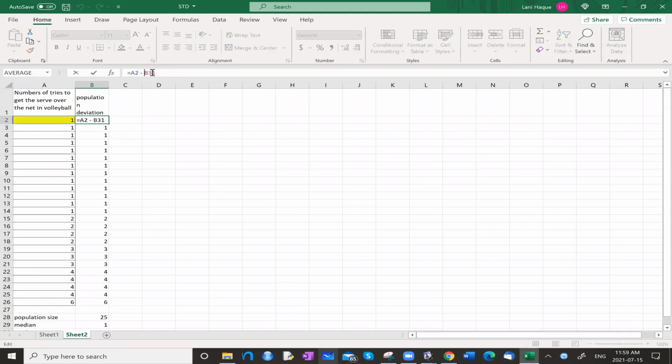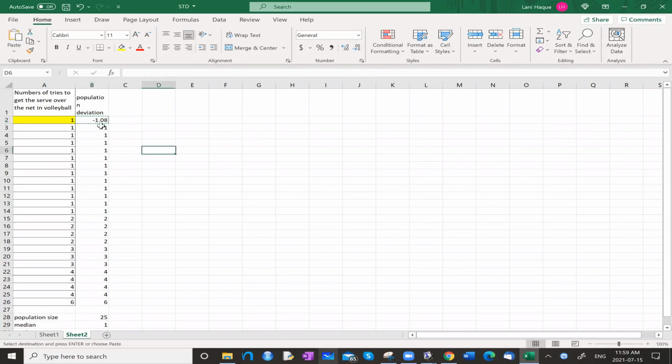How we do that in Excel is we put a $ sign in front of everything we want to fix. In this case, we want to fix the row and fix the column. So we need to put a $ sign in front of the B and in front of the 31. So now our formula for the population deviation is A2 minus B31, but with these $ signs in front of the column name and the row name. If we copy it, let's copy it now. And now let's highlight all the cells where we want that same formula.